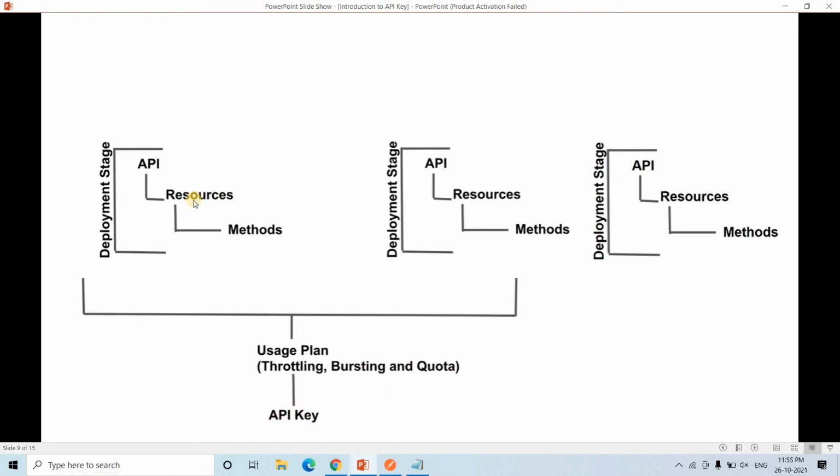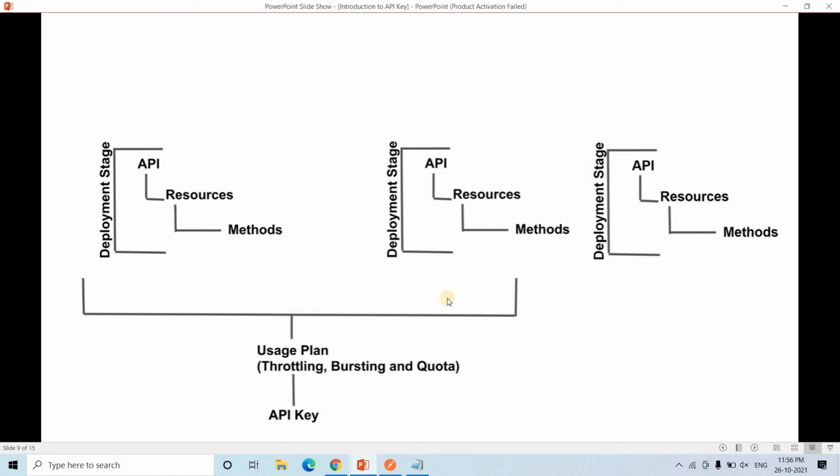Using the API key, we can make a secure connection, as well as separate this particular customer sector with respect to other APIs. Maybe this one is for the free version, and this is for premium customers, who don't have any restriction on the number of times they can call this API. But for the free version, the API key we mention will identify the free version customer, and using the usage plan we can control that only this many requests can be made. That kind of thing we can do. So I hope the idea, or the hierarchy of levels, is clear to you for this API.